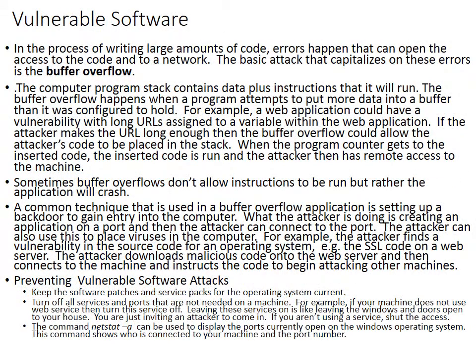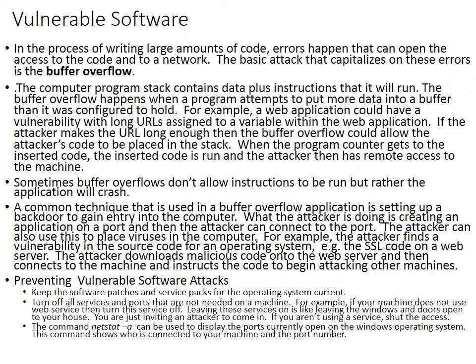In the process of writing large amounts of code, errors happen that can open access to the code and to a network. The basic attack that capitalizes on these errors is the buffer overflow. The computer program stack contains data plus instructions that it will run. The buffer overflow happens when a program attempts to put more data into a buffer than it was configured to hold. For example, if the attacker makes the URL long enough, then the buffer overflow could allow the attacker's code to be placed in the stack.